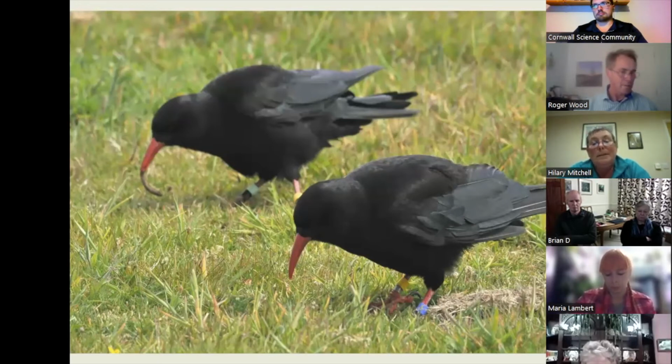These two birds are the male pair that I mentioned earlier. And they were together for 7 years before a very determined female, our oldest currently, who'd lost her original mate, decided that she wanted one of these two males as her new mate, and she broke their pair bond. The male at the back has got a very nice juicy leather jacket. You've seen him before. He was on that very first slide. He's our oldest bird, now 17, and the male nearest to us is 16, and he is still with that very determined female.